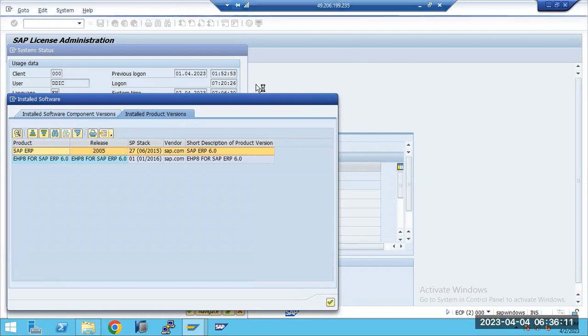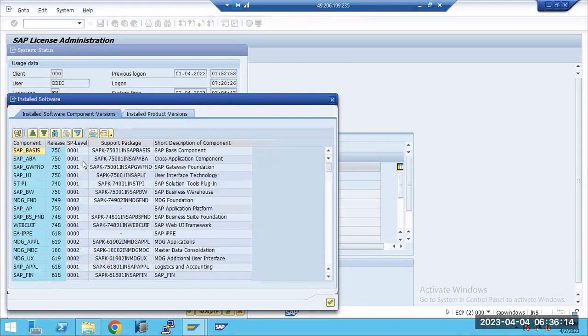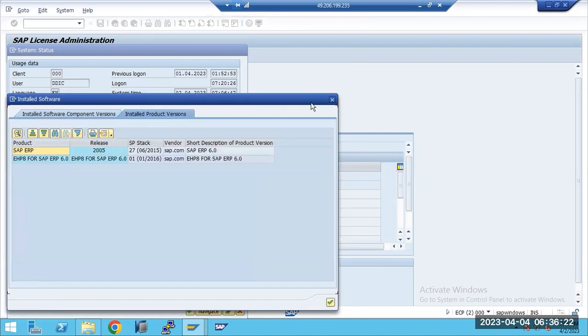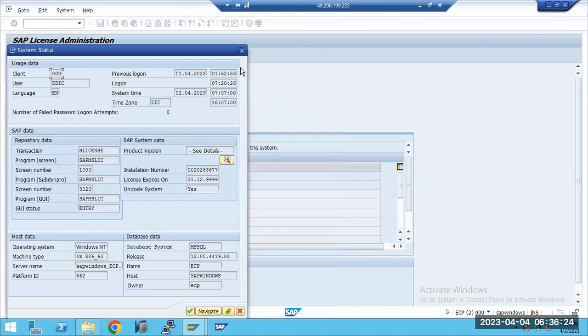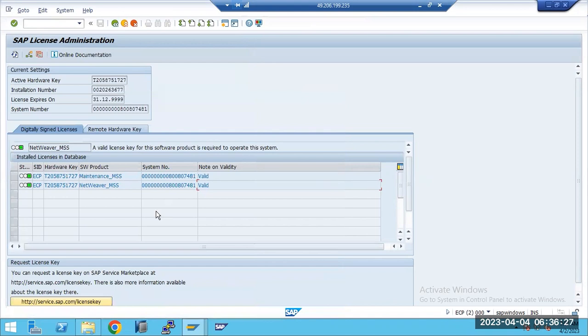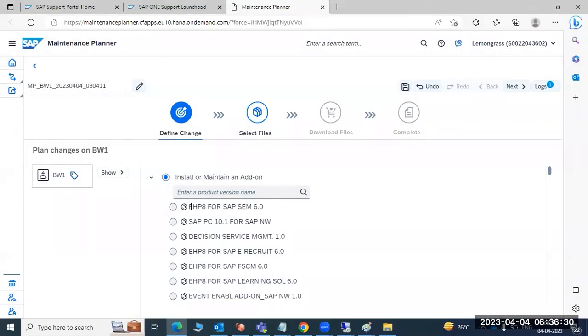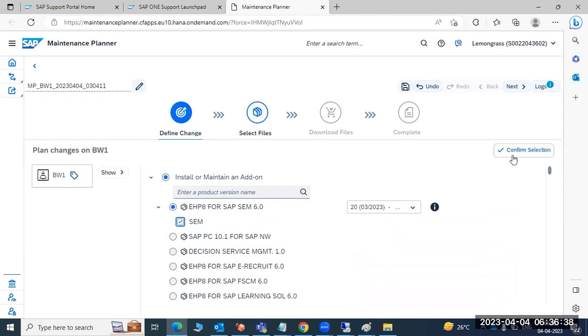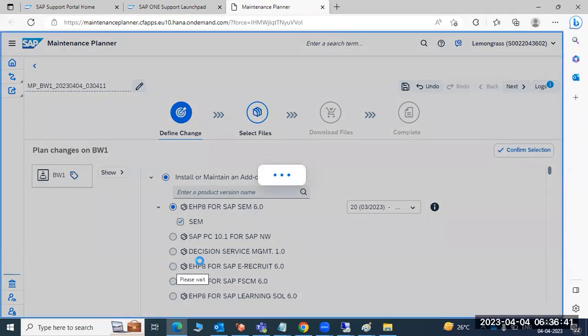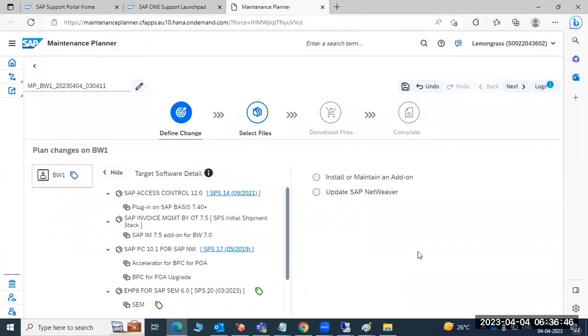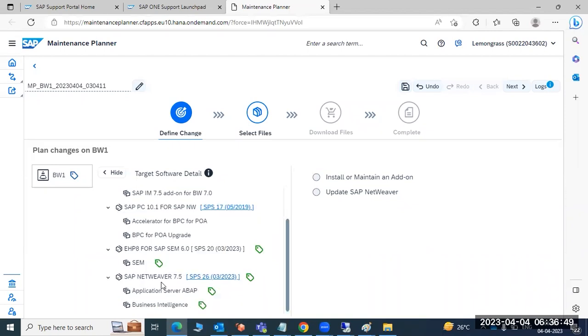So based on that, you can go either directly to 26, which is the latest, or to 25, or from 01 to 02. That is your wish. Based upon our company, we follow the same rules, we have to follow it, right? So here you need to choose it. Suppose you want to update this one as well. Then you need to choose the latest version which is available. You need to choose that version as well. You want to update this one, so you select it, select the patch level, which patch level you want to update to. Then you can go for the next one. So like that, you can plan the changes.